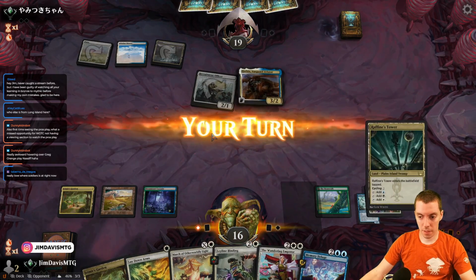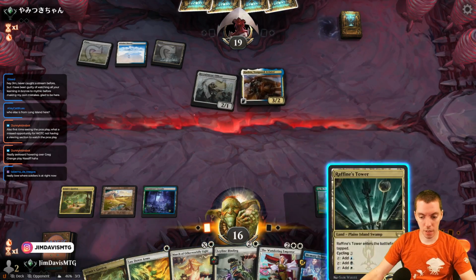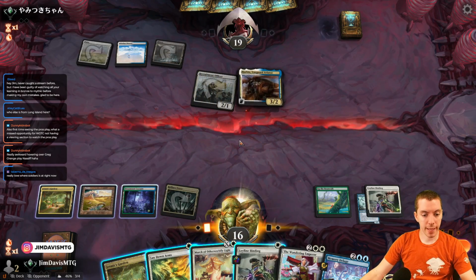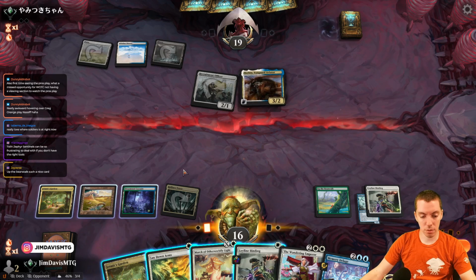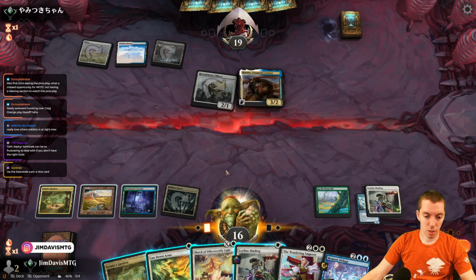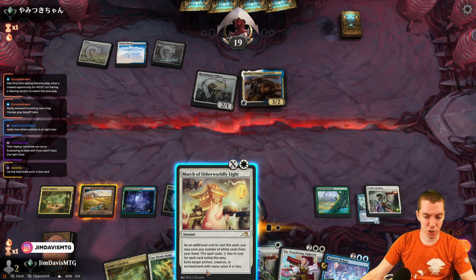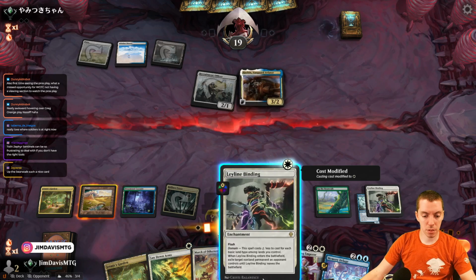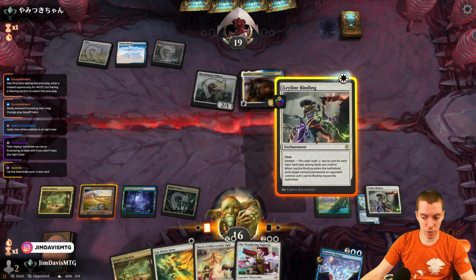Alright, take 2. And we draw another land. So now we have the full Monty for Leyline Binding, which is great. And I think we're just going to cast everything here while they're tapped out. We're just going to go Binding, hit their Recruitment Officer. Maybe we just... Yeah, I'll say March to overcast it for a draw, I think. Binding the Recruitment Officer. Just draw, see what we draw.